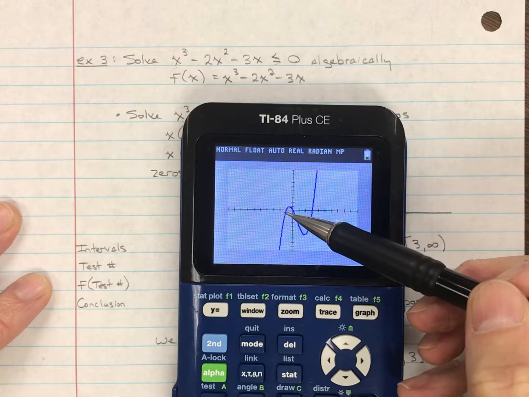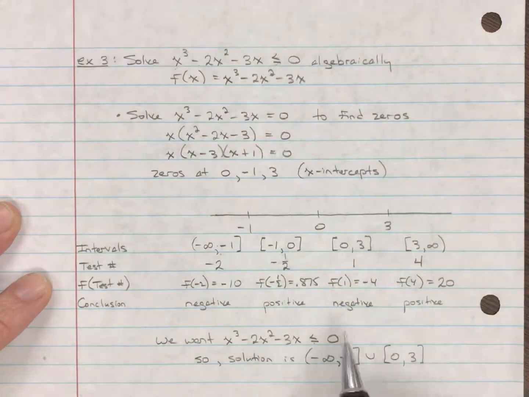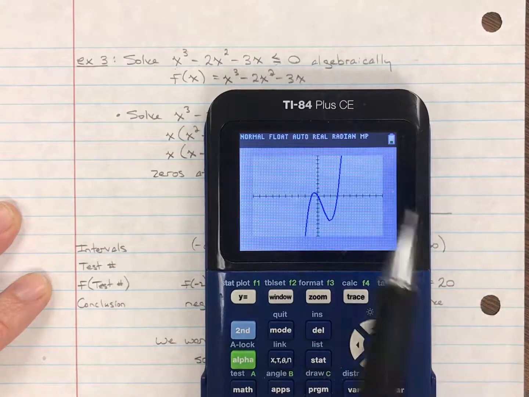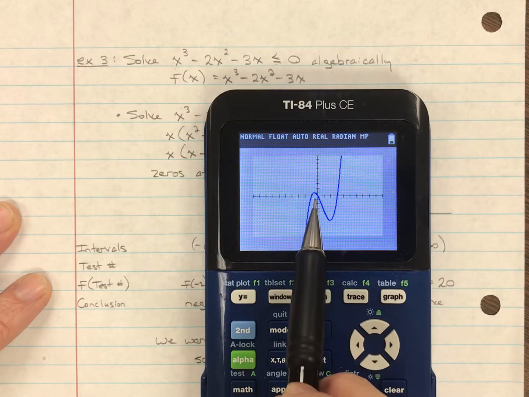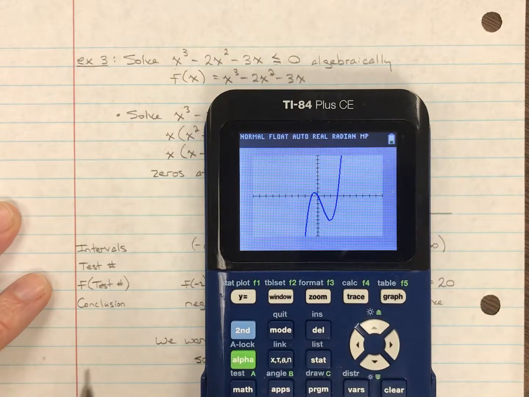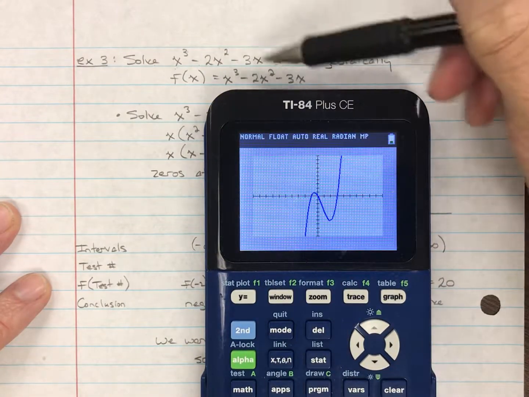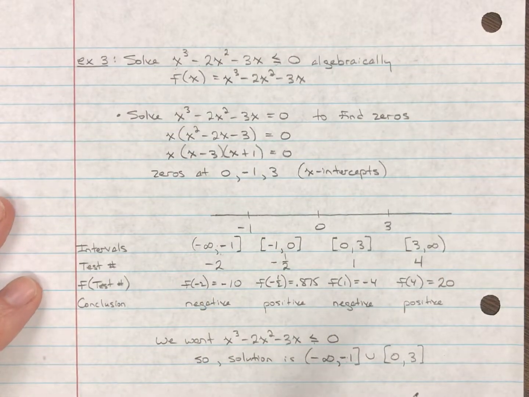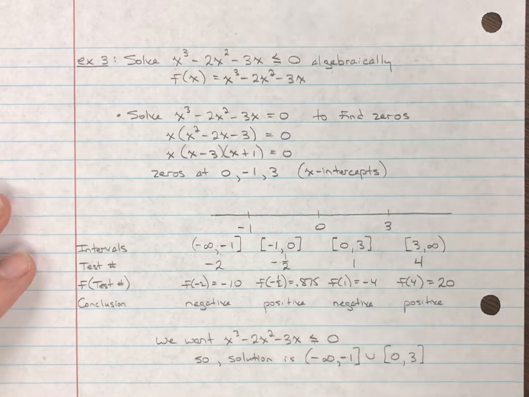So when is it less than or equal to 0? Well, it's less than 0 before it hits negative 1, which we have right here. If you look at the graph, it's below the x-axis until it hits negative 1. Then it's on the x-axis. It's again below the x-axis from 0 to 3. Those are the two times it is below the x-axis, which means it is negative, as seen right here. So there's our solution set written algebraically. Okay, next up, let's take a look at how to do the same thing with rational functions.